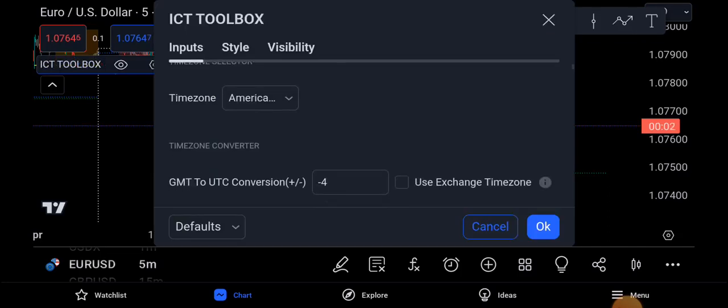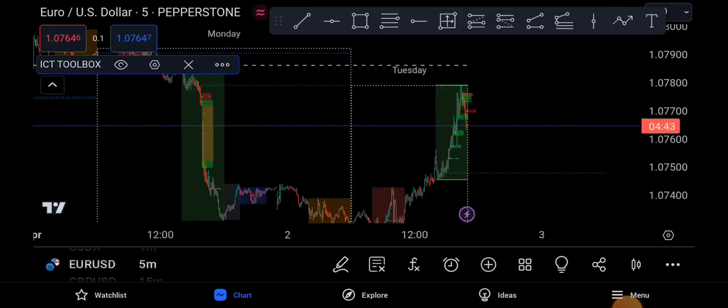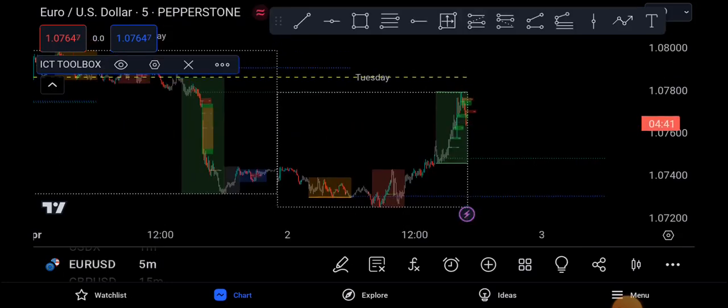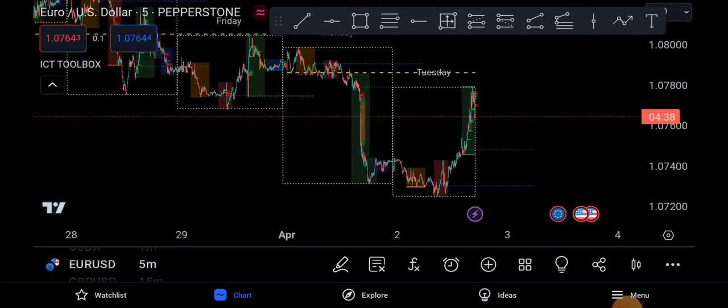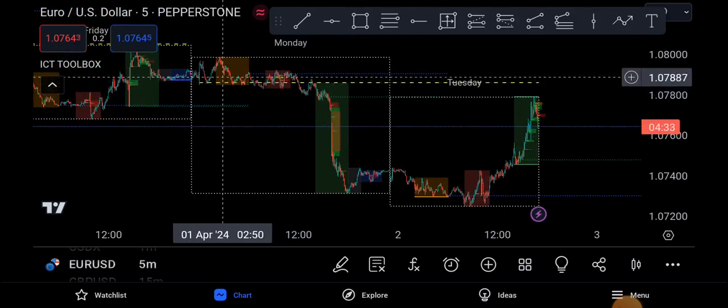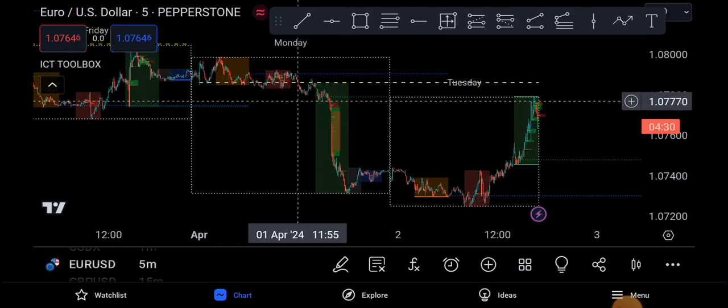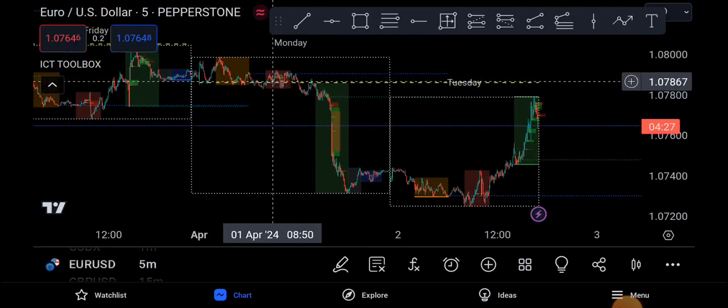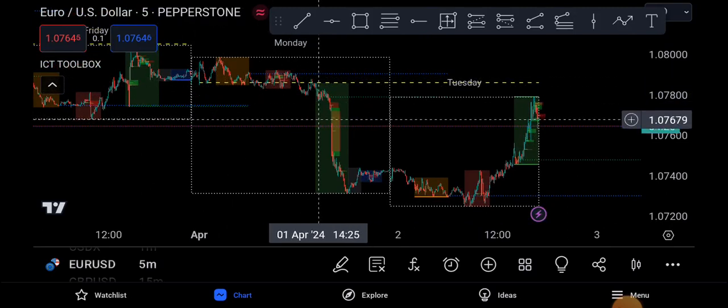If you want the daily range to start and end on your local time, what I would recommend for you to do is to set your TradingView to your local time, and then coming to my settings and tapping use exchange time zone, which then moves the daily ranges to match my local time frame. So my local time frame, I like it. With my local time frame, a day will have all three trading sessions, all three of them. So I'll have the Asia, the London, and the New York AM.